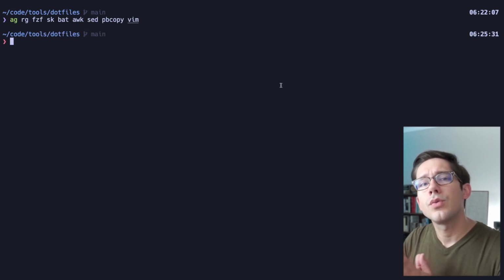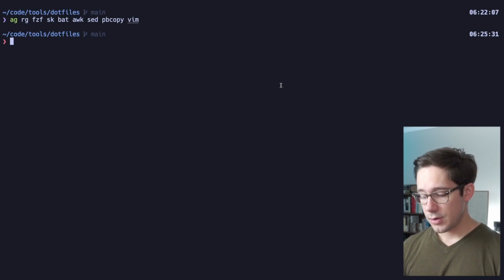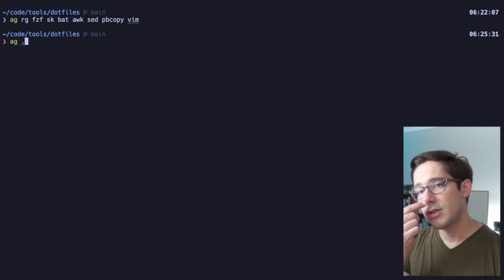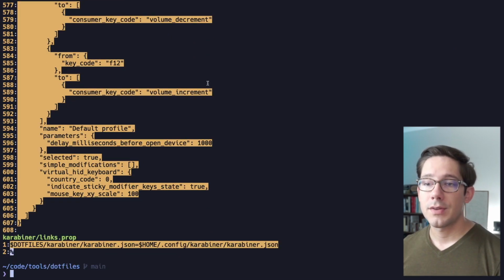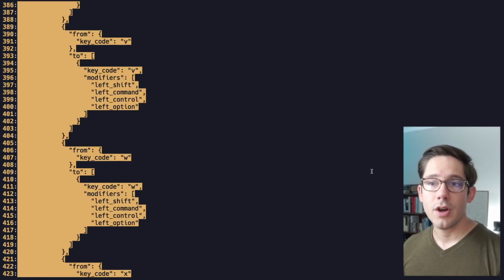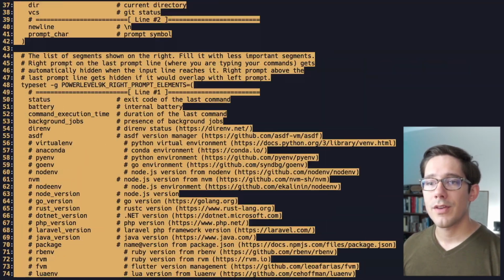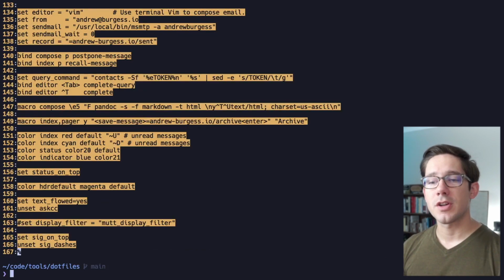So we want to build a tool that allows us to copy a line of code from this repository to our clipboard. So let's get started. We're here in my dotfiles repository, just as a working example. And for starters, we can use ag dot to find every line of code in this repository. By default, it works on the current folder. Dot is just going to match any character. And so as you can see, we're highlighting everything and it's just printed out every single file. So that's obviously a little too much output to work with.